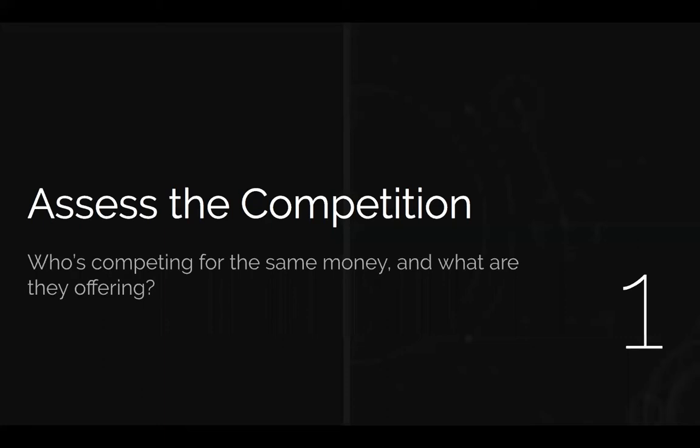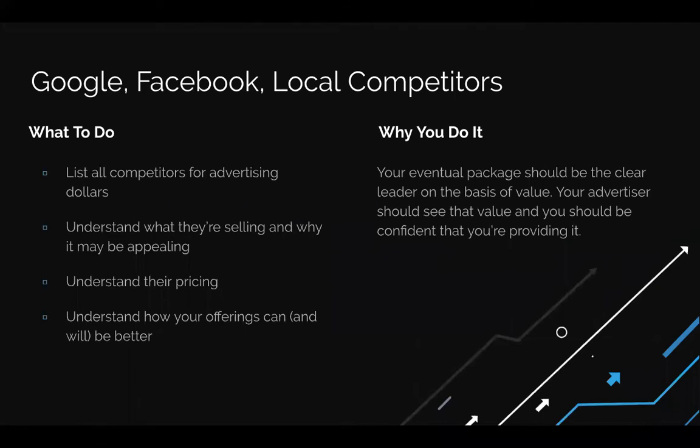If they're doing the same thing, well, we probably want to differentiate our product a little bit. We want to understand what they're charging and why they're charging that. And a lot of times there isn't a whole lot of thought that goes into their pricing and packaging process. So we really want to think about the competition and list out our competitors, right? So we're not so much in the sales process as we typically think of it right now. Right now, we're in a planning stage, and we're going to do that now and for the next couple of steps. First, we want to list out all the competitors for the same advertising budget that we're going after.